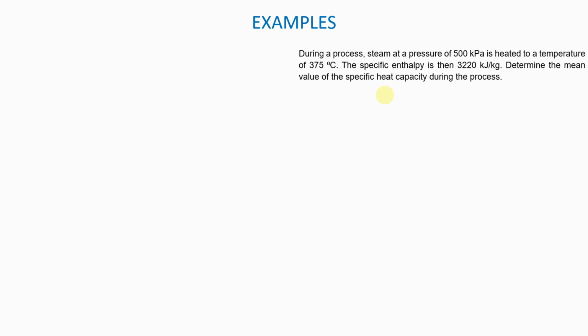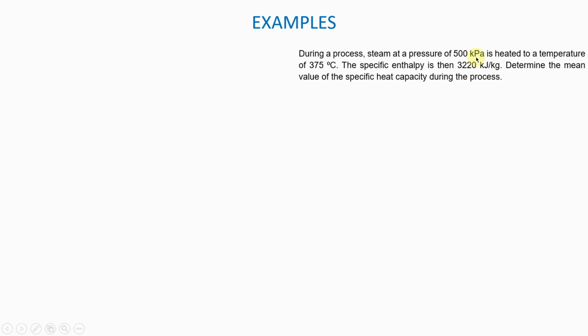So first we need to consult our tables to establish whether we're dealing with steam that is not superheated or steam that is superheated. And how will you know that? I explained earlier that if you have steam that is at a higher temperature than boiling temperature or saturation temperature, then that steam is superheated. So we are given in this question the pressure of the steam, 500 kilopascals.